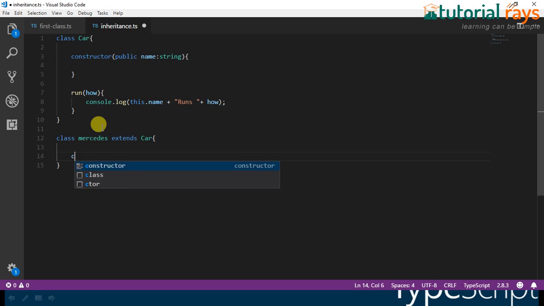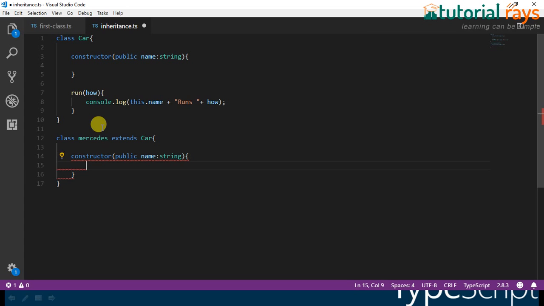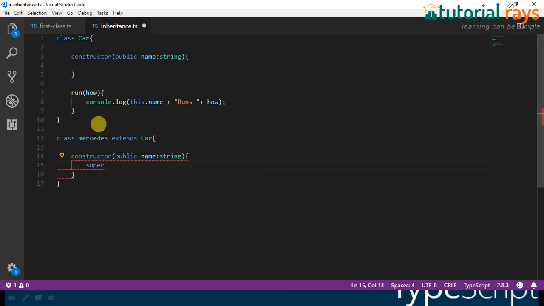Now I'll write a constructor in this one also, and inside the constructor we will pass a parameter also. So say public name, then string here, and then super, and then the parameter name.